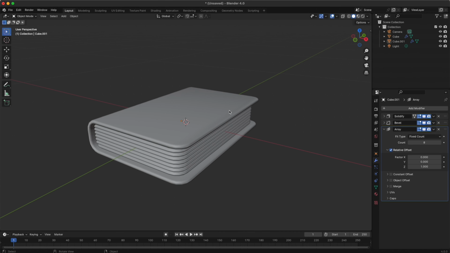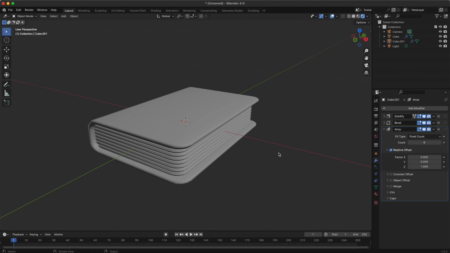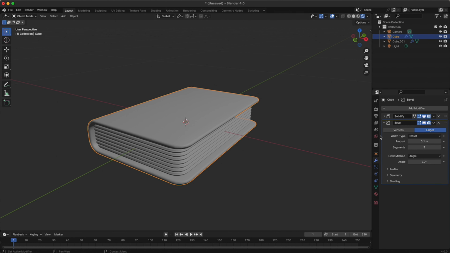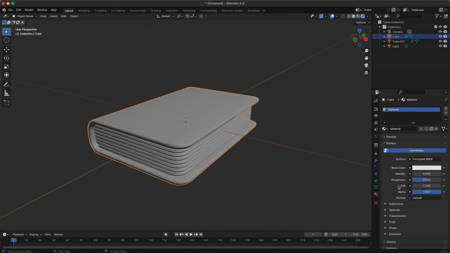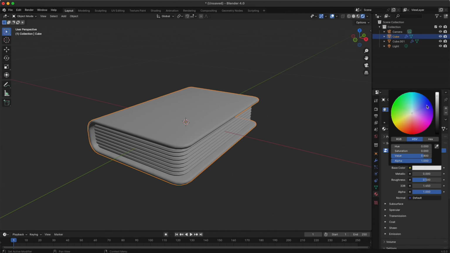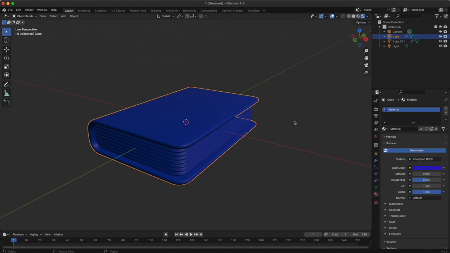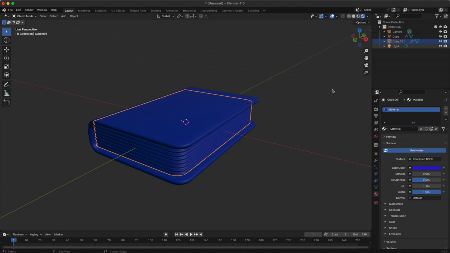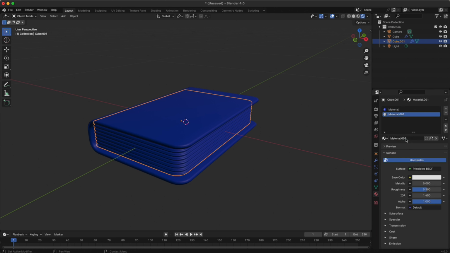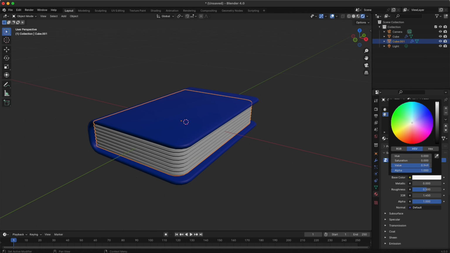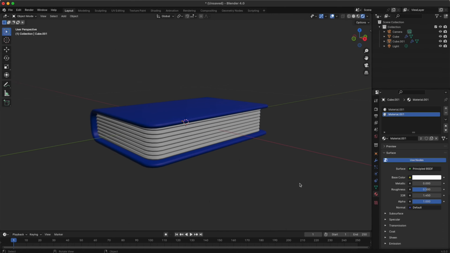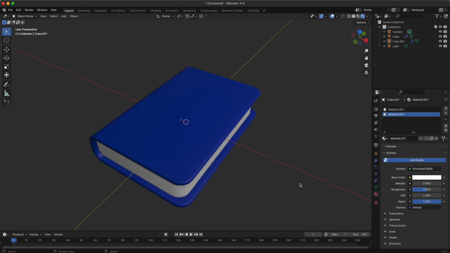It's kind of bland colors, so if we go into our render mode here, and I select this object here, and we go down to our material panel, I'll go ahead and go to base color, and we'll set it to something, I don't know, like a nice blue, I guess. Something like that. And then we'll select our pages here, and we will create a new material and keep it white. We'll just grab the material and drag it over to our pages. That applies it there. That's kind of a gray, so let's increase that to all white. And there we go. A very simple cartoon book.